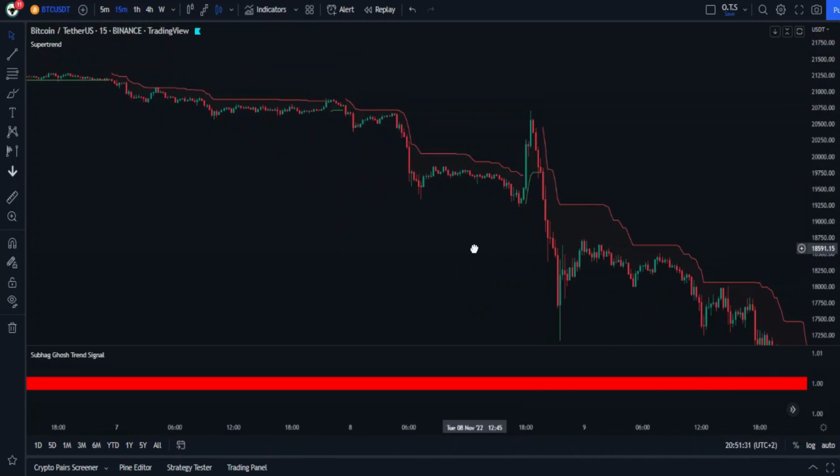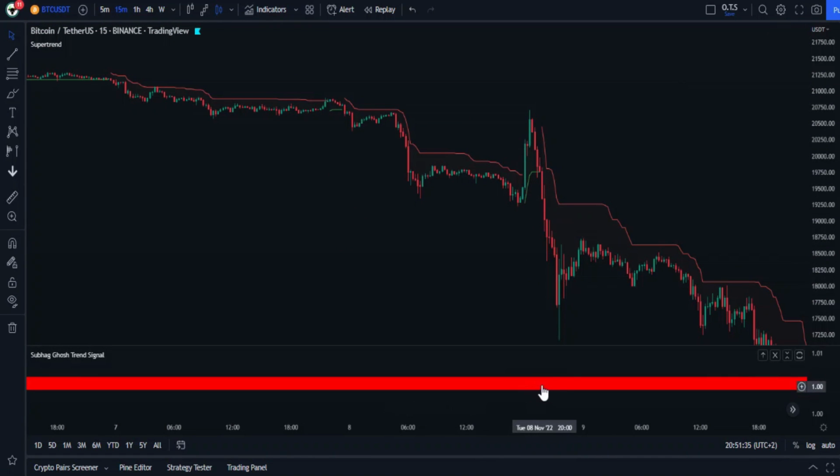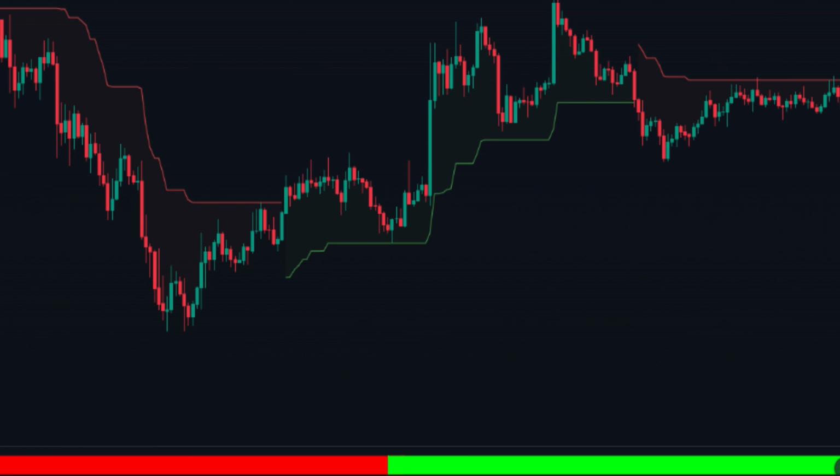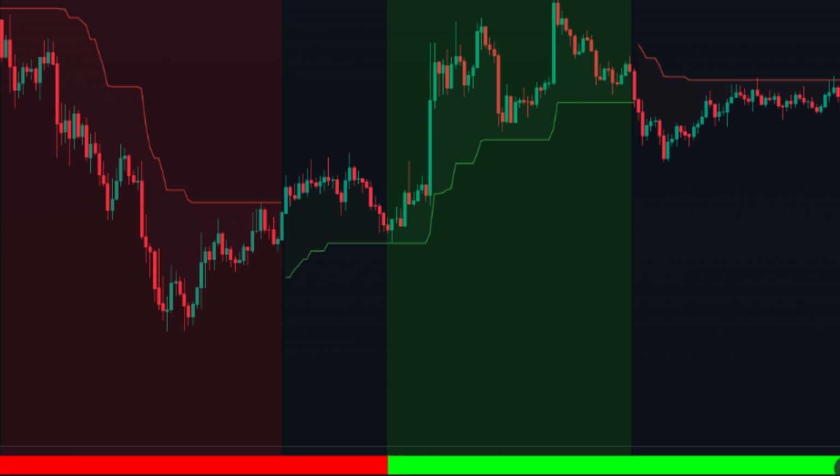For example, here, we find that the super trend is in green while the subhag indicator is in red. This means that we will not look for any signal, and this area will be a neutral zone. In short, to find entry signals, the two indicators must be in red, so that we can look for short positions, as we see here, and to find long positions, the two indicators must be in green, but if the color of one of them differs from the other, we do not look for any signals.